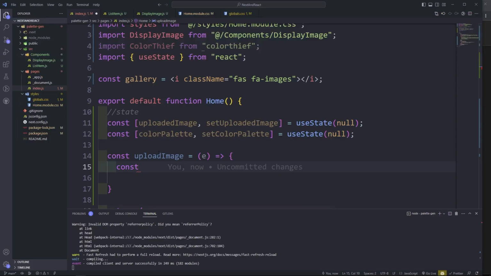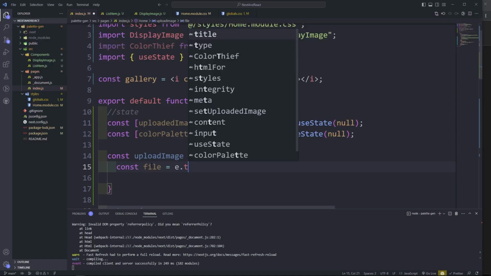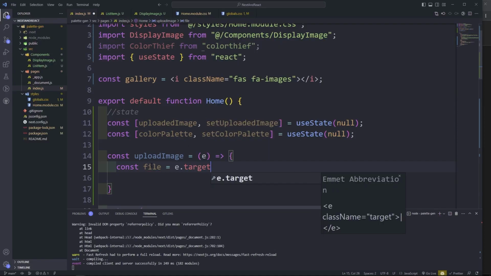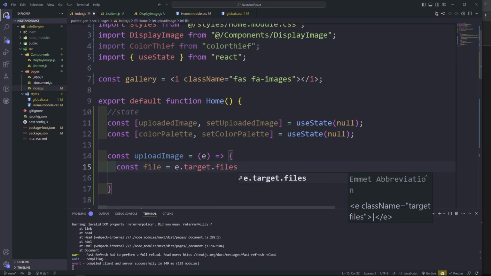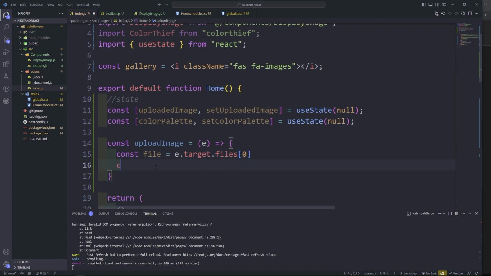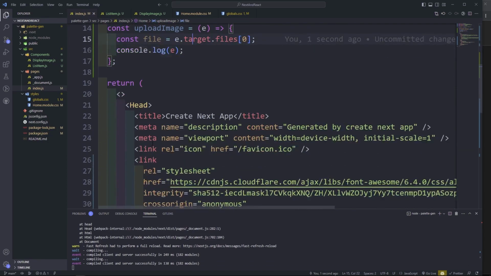Okay, so we're going to put that in a variable. So we're going to say file equal to event dot target dot files. Okay, we're going to select the first one. So I'll show you what that does in a minute. Actually, let's do console log. Let's output event.